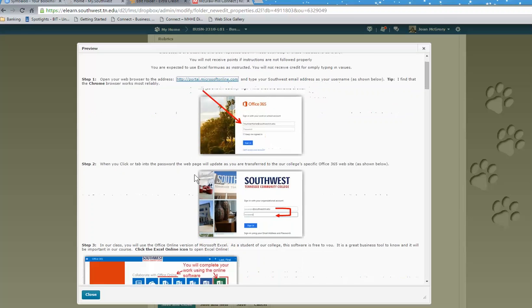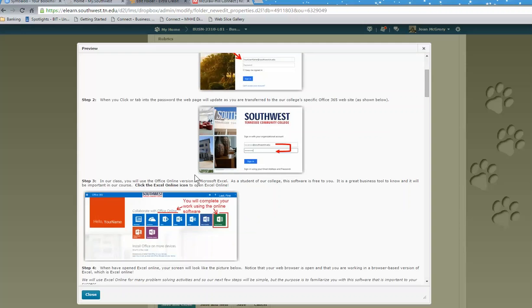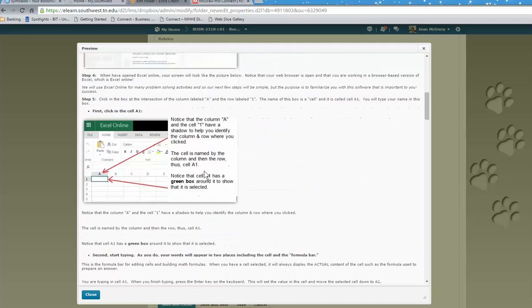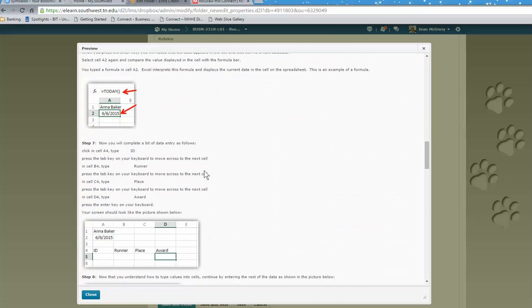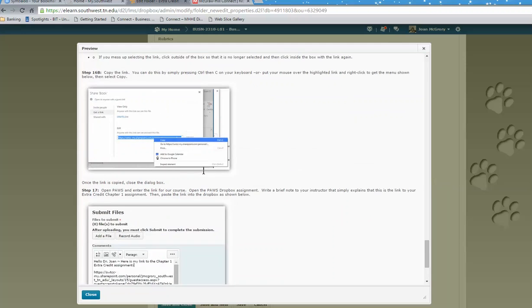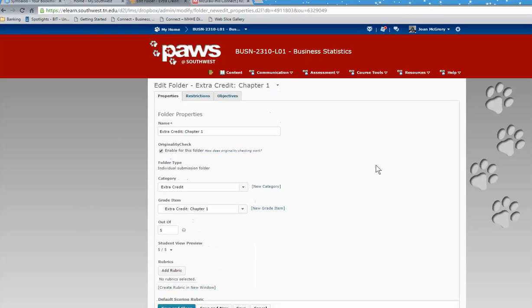Okay. But you're going to go through and learn, first of all, that you have free access to this software from the college, as long as you're a student at Southwest. And I'm going to walk you through doing some assignments in this. This one you're just kind of getting started on. But what I have you do in Excel is learn how to use some of the functions to solve the problems. Now, you may be using a calculator, and that's great. I have no problem with you using a calculator to solve some of these business statistics problems.